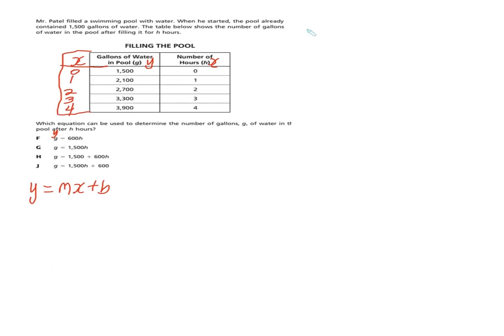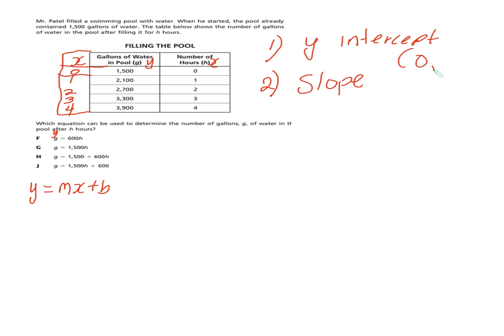So remember, there are only two things we're looking for here. Y-intercept, if they have it. If they don't, then we'll find slope. So two things, y-intercept, slope. So can we find a y-intercept? Let's go to our table. Yes, remember the y-intercept is when you have 0 for your x and then a value for your y. So yay, there's our 0 and here's our y, 1500.